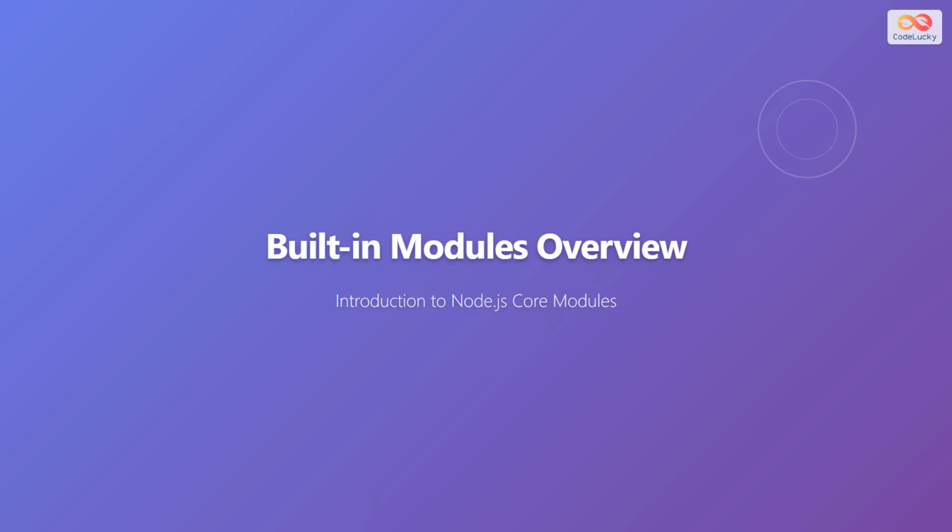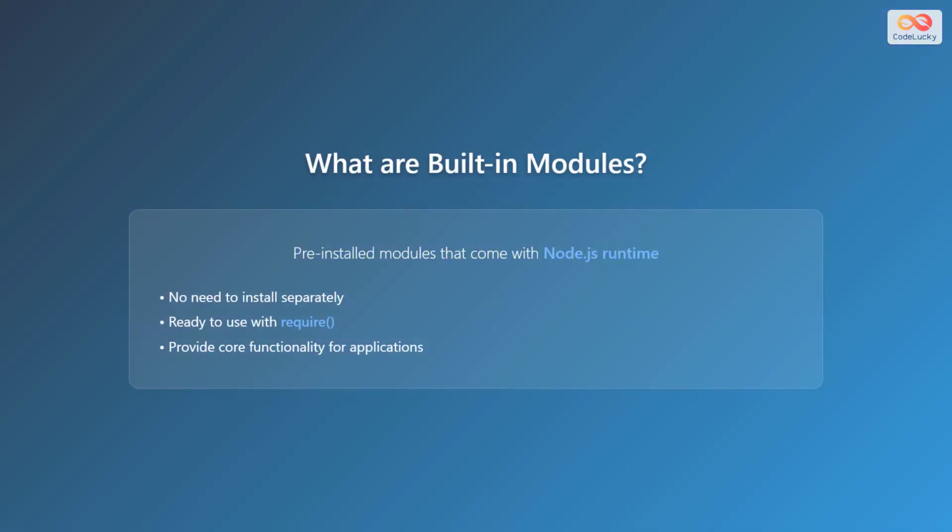Let's begin with an overview of built-in modules in Node.js. This is an introduction to Node.js core modules. So, what exactly are built-in modules? These are pre-installed modules that come with the Node.js runtime environment. This means there's no need to install them separately. They are ready to use with the require function and provide core functionality for your applications.